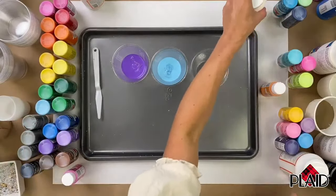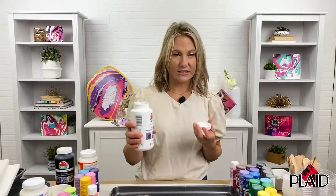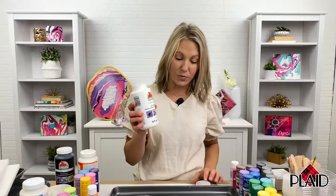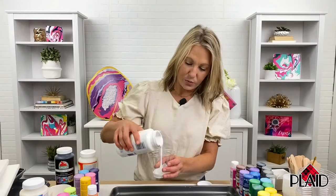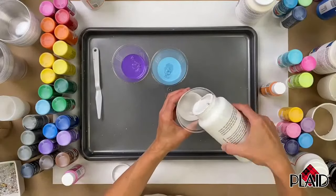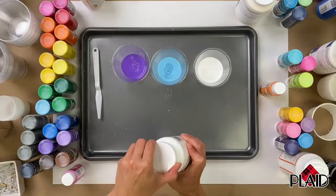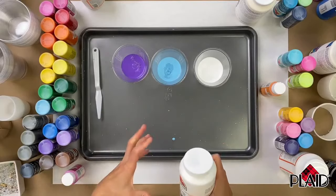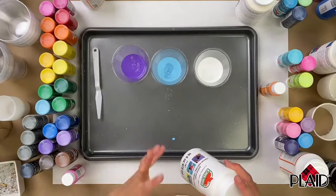Now I have the larger container. I have the 16 ounce of white just because we're going to use a lot of white and black. But again, Apple Barrel, this is our matte original formula. And I'm going to go ahead and pour this in my cup. Now here's something to remember: even if you're using white, you don't want to just use the pouring medium as the white because it's going to come out of the bottle and be milky white. You always want to add paint because it's going to dry clear.